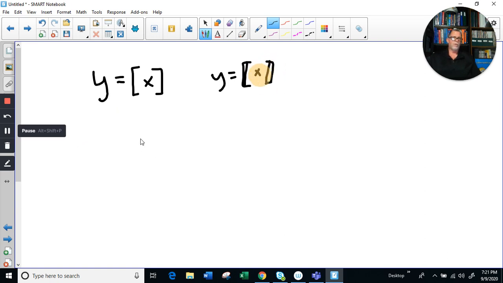What you're going to see in most of our stuff, in the book they'll usually use this, but in most of the quizzes and tests they use this. All right, this idea here, just the bracket. So what does it mean when we say this? What this thing means is y equals, if I will write this in words, which I'm doing right now, if it'll let me.